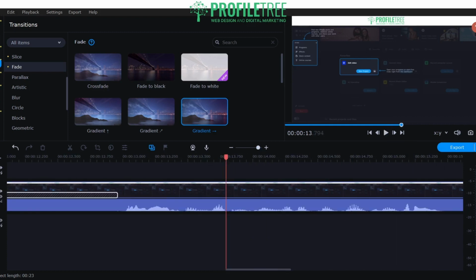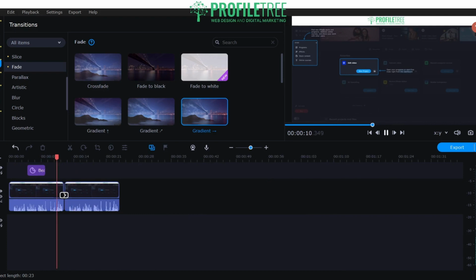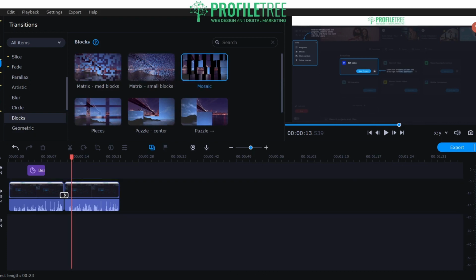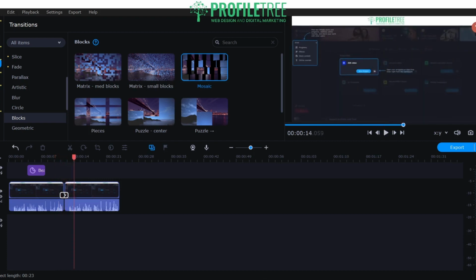let's see if I can zoom out a little bit just to get a clear view. So I'll drag this here and then I'll play it. So it's faded through. Let's see if we can try a different one just to make it a little bit clearer. So you can see that went white and then went back to the normal gradient. Let's see if we could try another one. Let's try this one. And you can see how that's went ahead and done a transition.